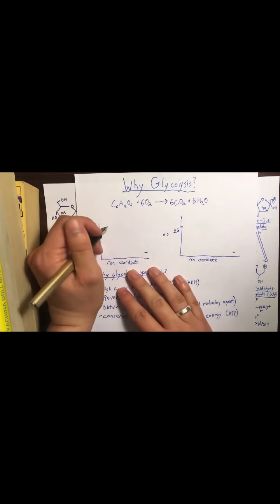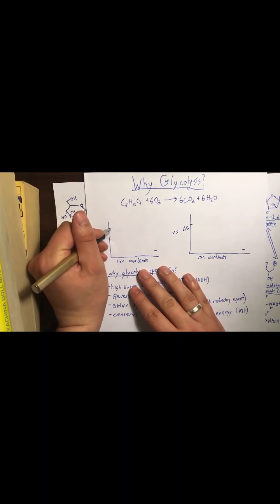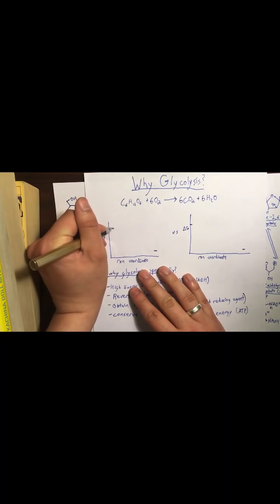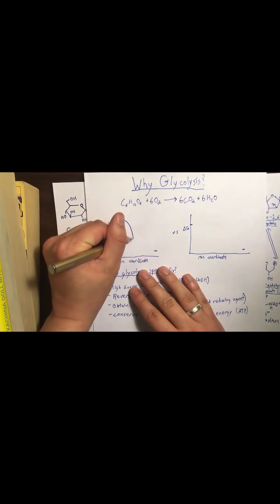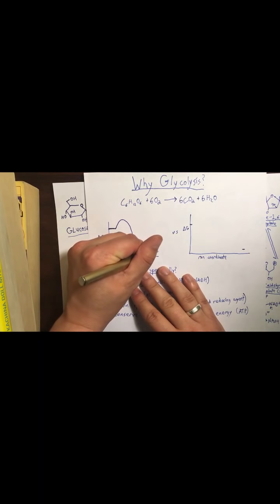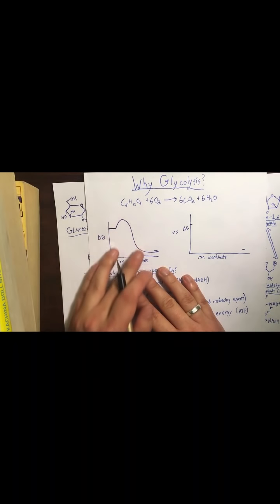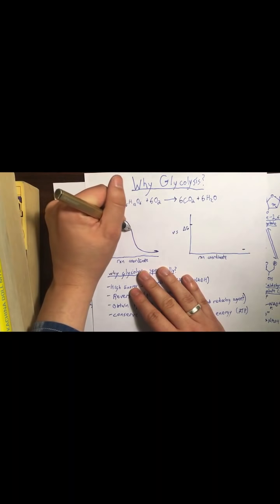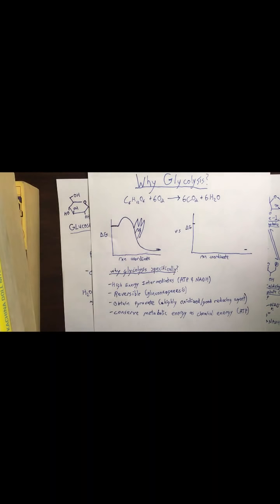Well, if you look at these reaction coordinates, let's say we're doing cellular respiration the old-fashioned way, and that's by lighting a bunch of glucose on fire. If that's the case, the fire is going to provide the activation energy, and then we're going to go straight down, expend all that energy, come down here, and we'll end up releasing a ton of energy all at once. Why is that bad? Well, if we do that, that's fire. We all light on fire. We all explode. That is not preferable. We don't want to be on fire.